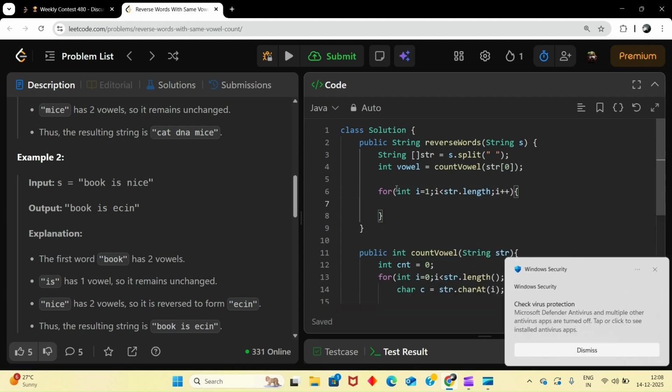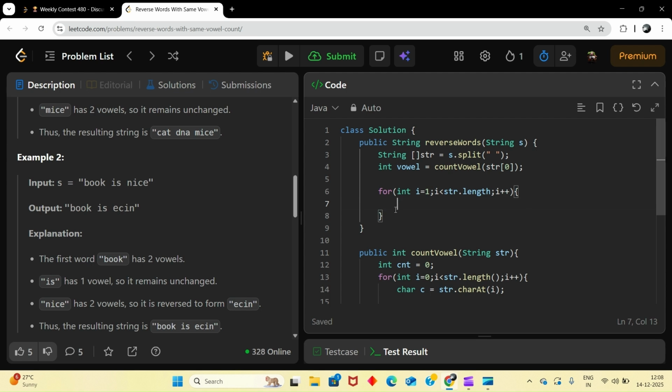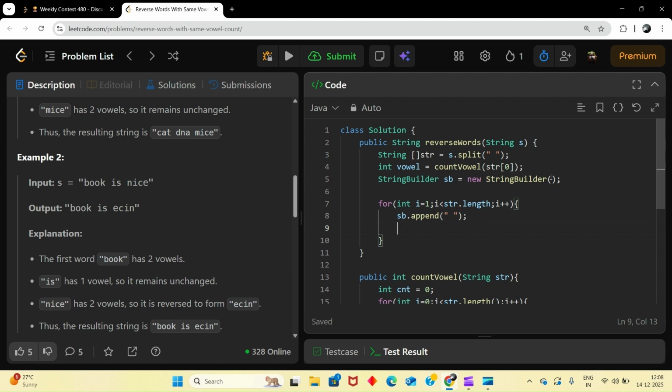First we have to build a string. I'll take one StringBuilder, sb is equal to new StringBuilder. Here I'll first append str of 0, the first element. Then for each word, first I will add the space, and then we have to add the word, whether it is reversed or not.